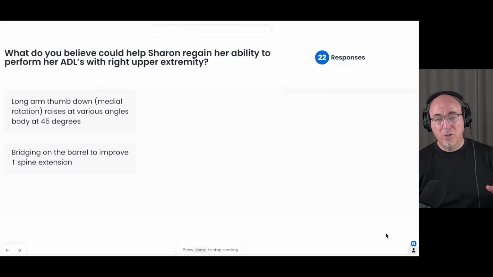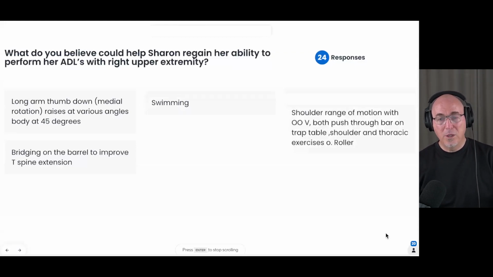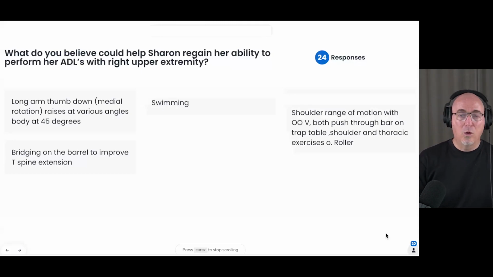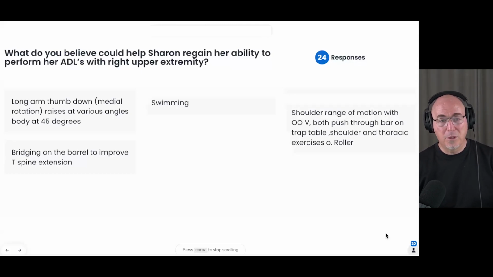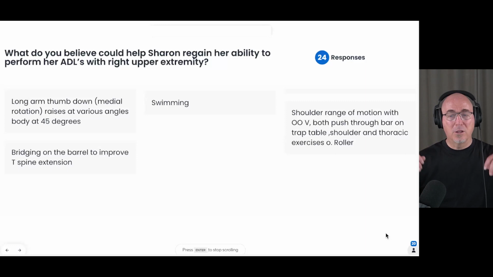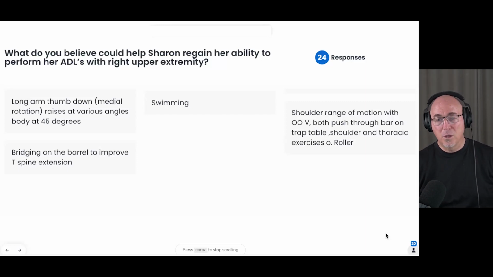Graded load through the upper extremity in a range that she can tolerate, and then increasing the thoracic and scapular thoracic mobility to be able to take some of the pressure off of the impingement that accompanies that frozen shoulder. And when I see swimming there, I'm thinking, are we talking about water exercises, or are you talking about the actual Pilates swimming exercise? If we're talking about water, I think we're right on the money. Water is a fantastic aqua therapy. She can get in the water and the water will be buoyant and allow her to get her arms up floating without having to use too much of the rotator cuff load or the deltoid load.